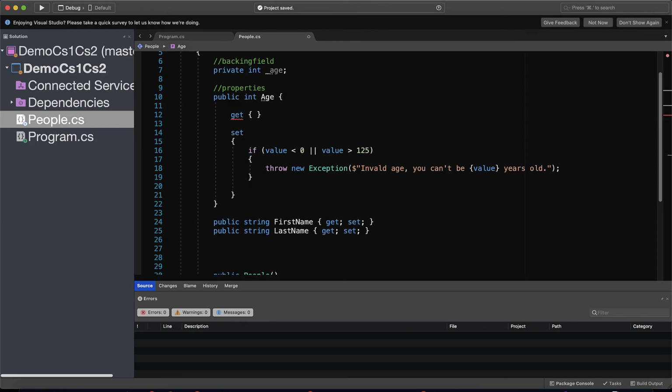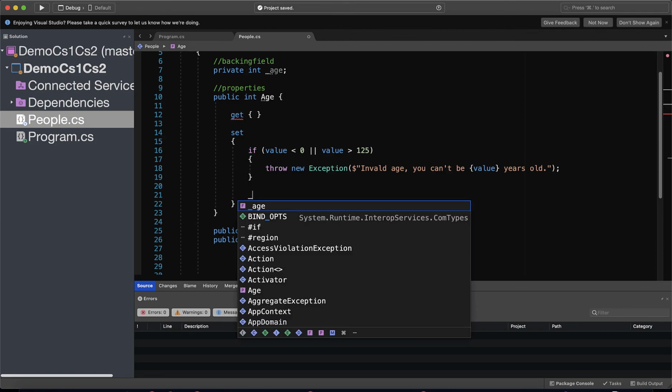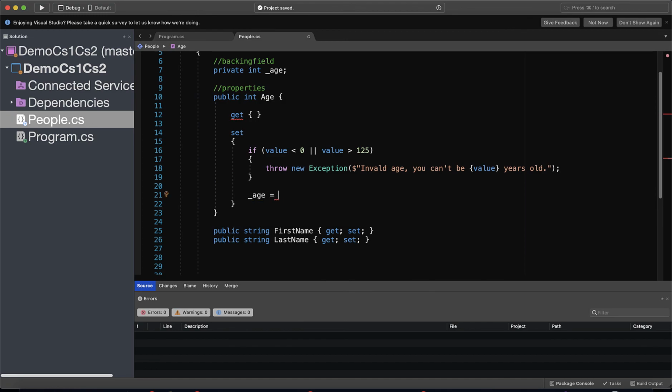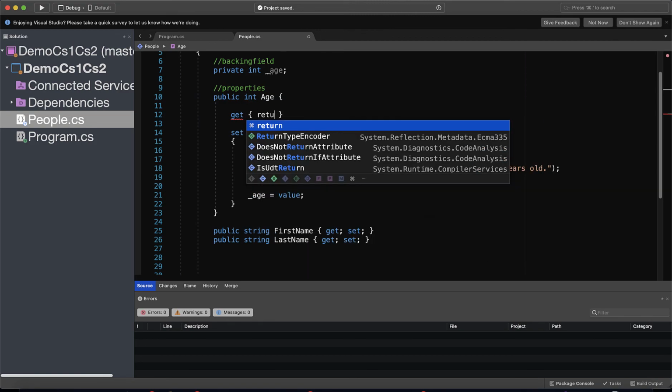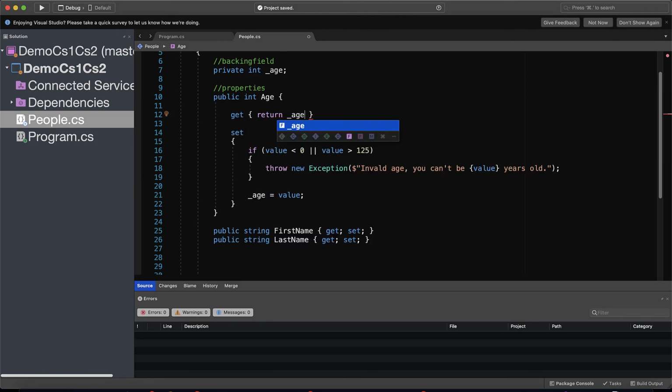If it's all right, then I'm going to use the backing field and set it to the value that came in. So this should feel very similar. And now on the get, I can simply return the backing field. That should be a pretty simplistic piece of stuff for you.